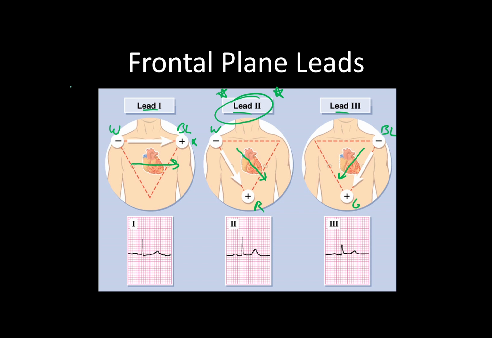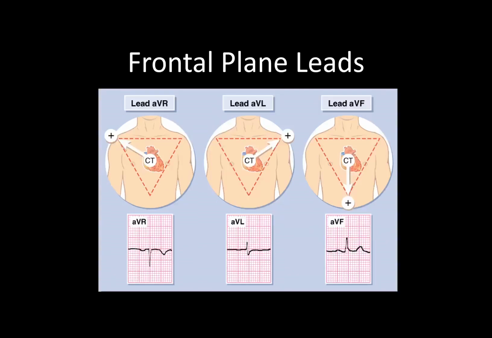And again, this is with a standard layout. Easy mode uses the algorithm to generate these. And again, they're pretty darn reliable, so you can trust it. Now for your augmented leads, they're basically generated using a little bit of math, but it pretends that the center of the heart is the negative point and then measures accordingly at an angle.